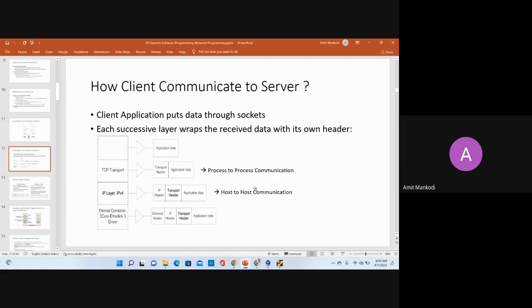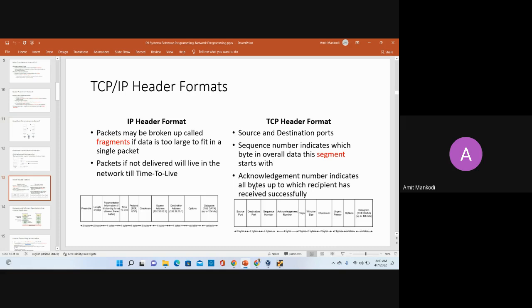So the important thing we should know is that we have many applications that could be running on a computer, right? For example, if I use this machine, I could run a web server on it, I could run a mail server on it, I could run an FTP server on it.